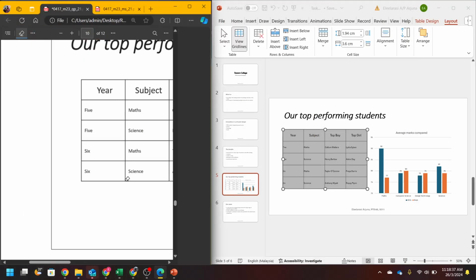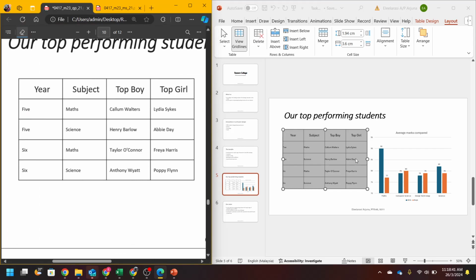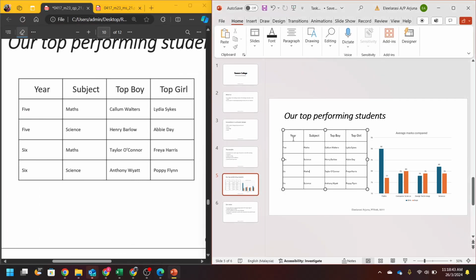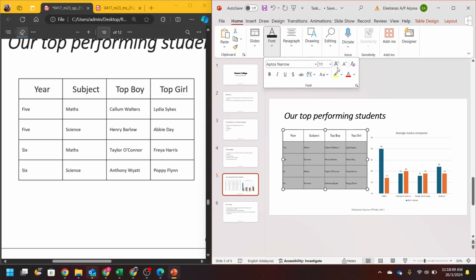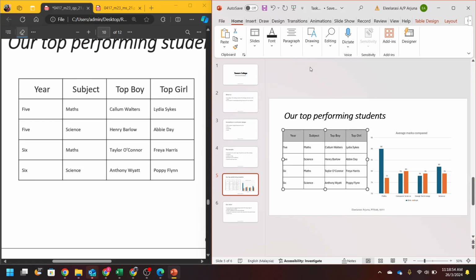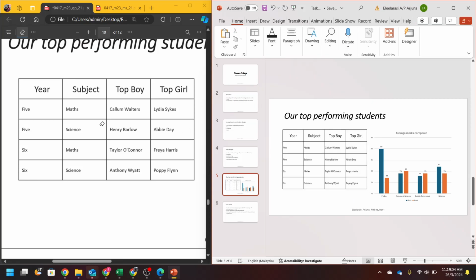So there's cell padding, but we can't. Let me increase the font size a little bit. Okay.